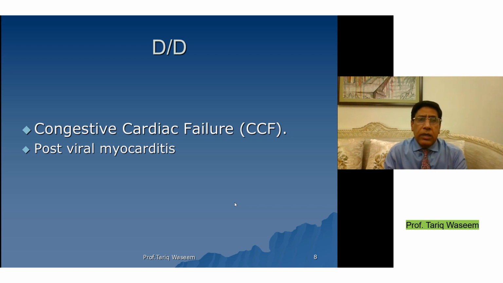Again, in the absence of any evidence of ischemic heart disease and no evidence of any rheumatic heart disease, although there is no mention of any flu-like symptoms or any fever associated with or preceding this illness, post-viral myocarditis can still be considered. The most likely diagnosis would be dilated cardiomyopathy. And in the next few slides, we'll be talking about what this dilated cardiomyopathy is.